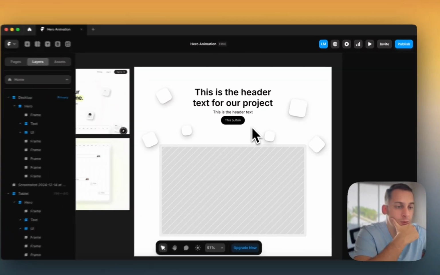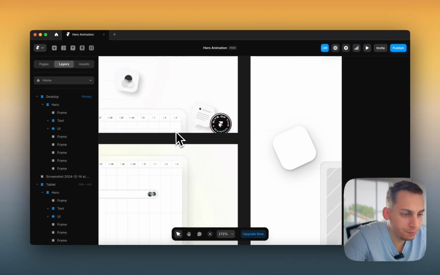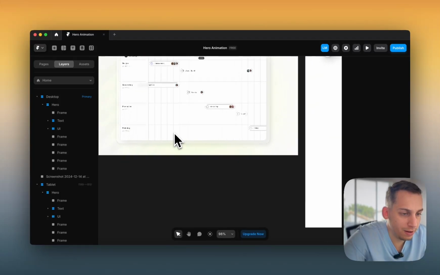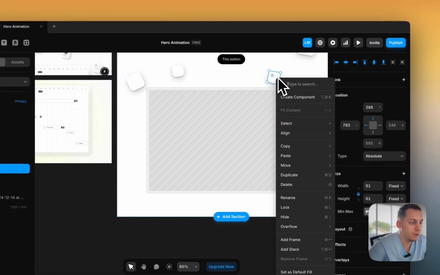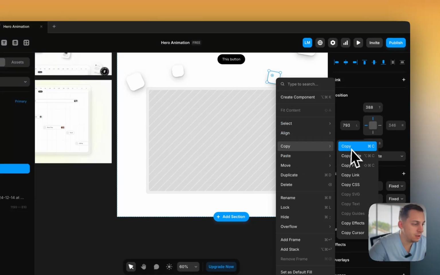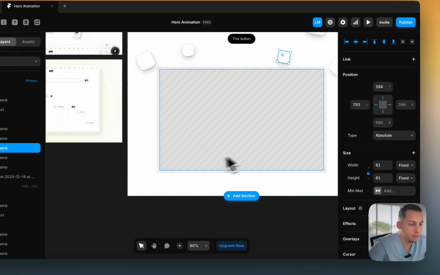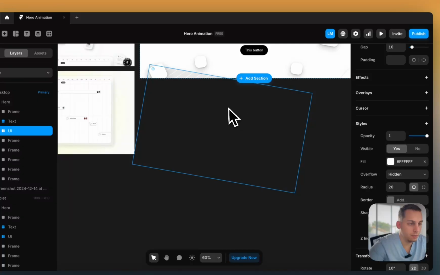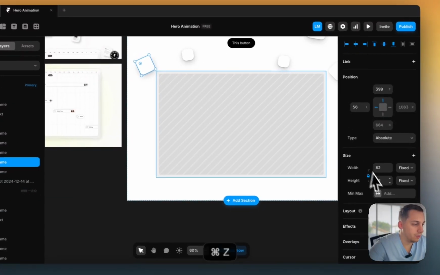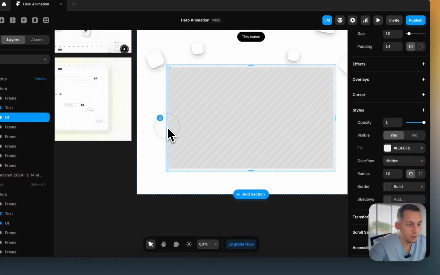So we got a few of them, just like this designer did. I can also see that he added a nice shadow here. So what I can do is right click here, copy the style, and press paste style. Oh, we don't want to do that. But we can go here as well, and copy the shadow and paste.